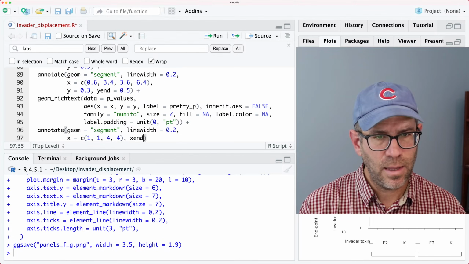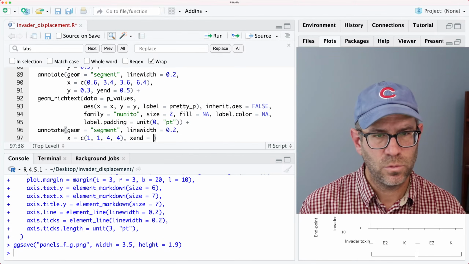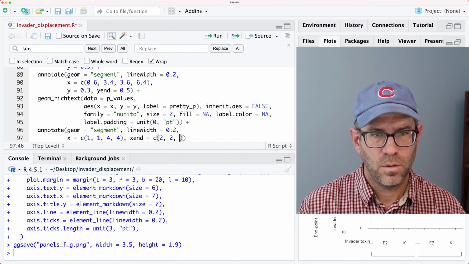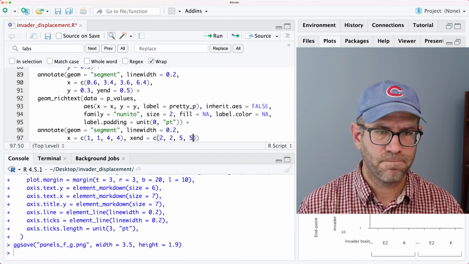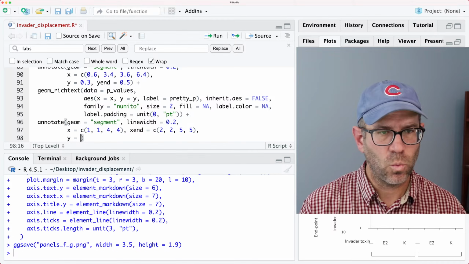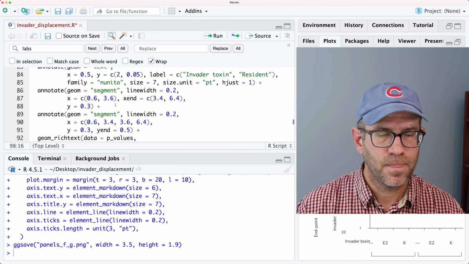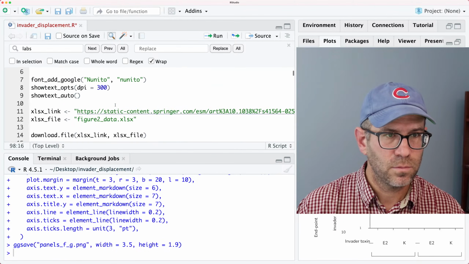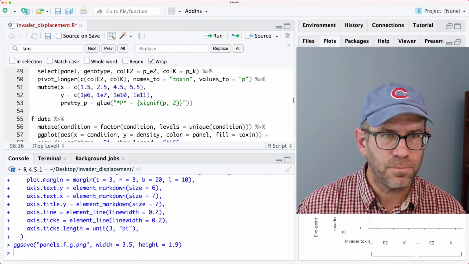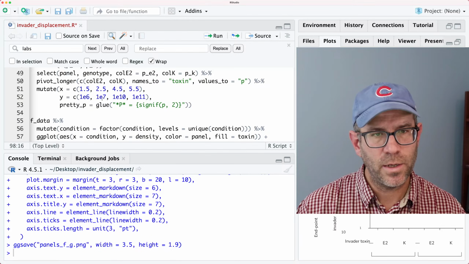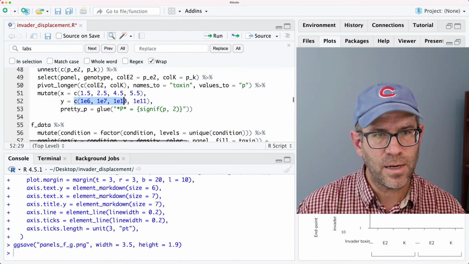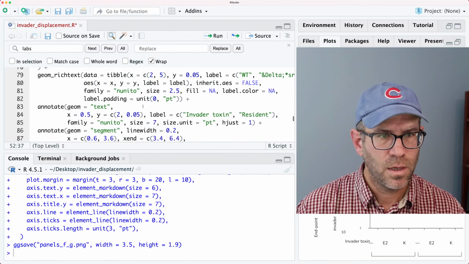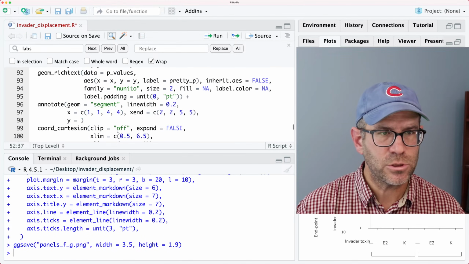X, and we'll go to 2, 2, 5, 5. And then our Y, let's see. Oh, where'd I put you? Okay, so this is at like 1e to the 6, 1e to the 7. I'm going to copy these down for my Y position.